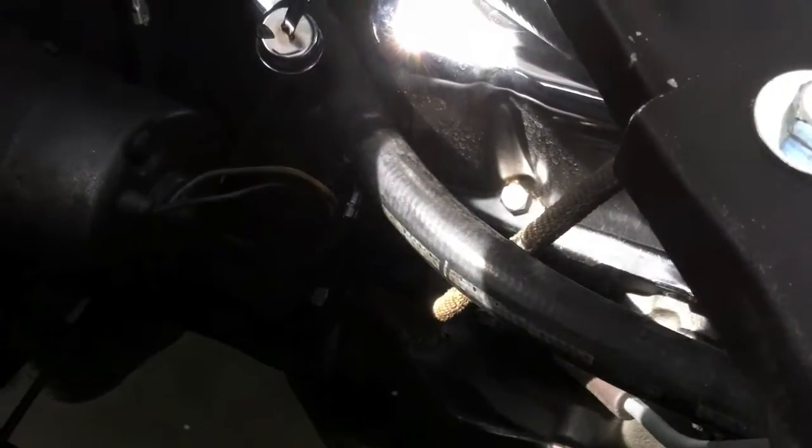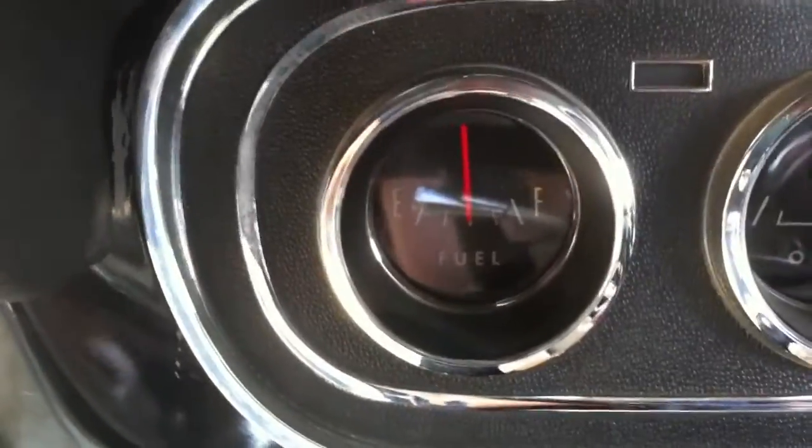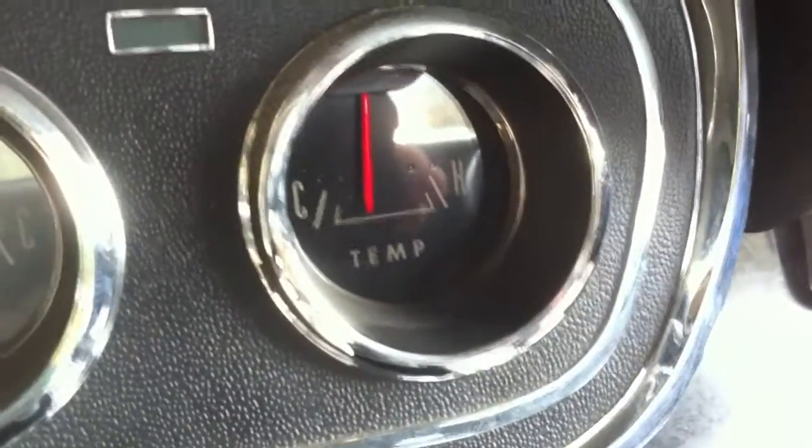The fan has not yet gone on. We can see the blades are not moving — we're waiting for it to get up to temperature. The smoke is all coming from the gaskets on the manifold getting superheated. We have good oil pressure, the gas gauge is working, the amps are working, the alternator's working, and the temperature gauge is working. All gauges are a go. She's still heating up, waiting for her to reach the temp where the thermostat opens up and the sensor turns on the fan.